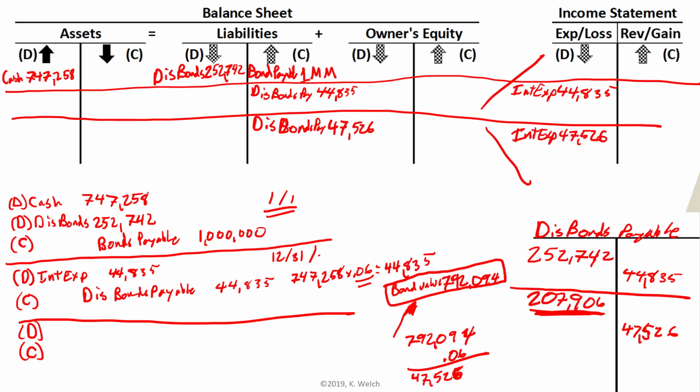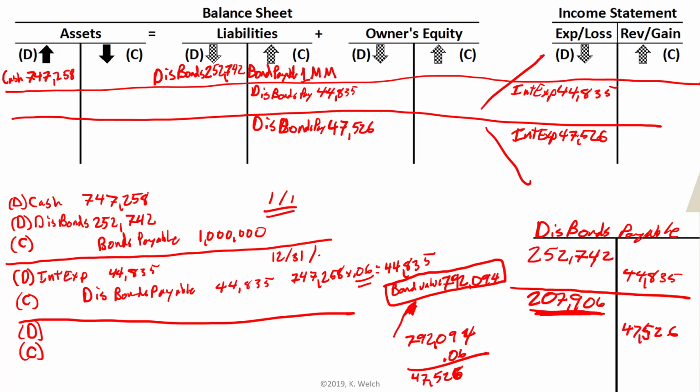And if you notice something, the interest expense is increasing over time. And that kind of makes sense. The money that you take out in the first year is going to be the cheapest amount of interest. And the money that spreads over that fifth year is going to be the most costly because it's the furthest out in time. So if you look at how these entries are going, it starts at 44,835 and then it goes up to 47,526. That interest expense will be increasing over time because those dollars that are further out are more costly.